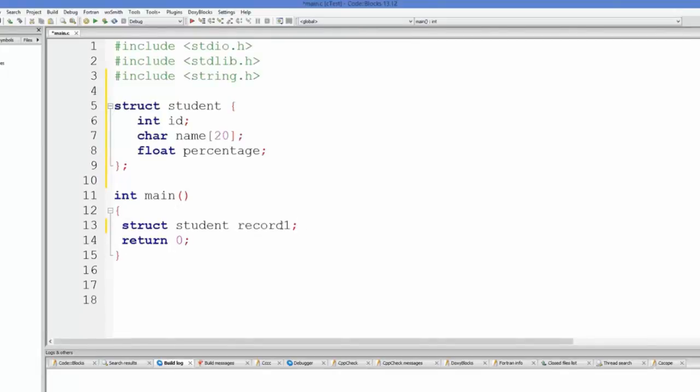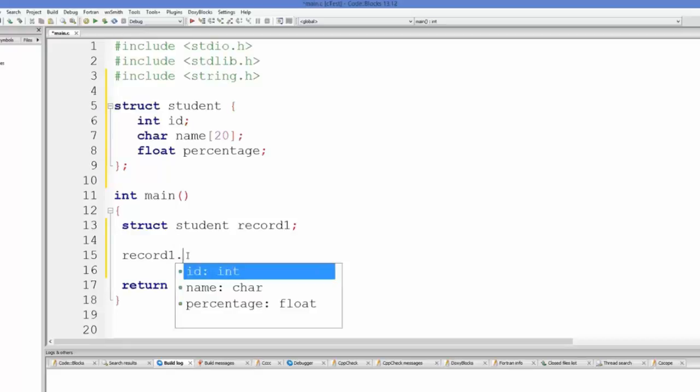Now whenever you want to assign some value to this record, which is an instance of the student structure, you can do it simply like this. You take this record, and for example you want to assign an ID to this record, you just use the dot separator, and you will be able to see the member variables of this student structure.